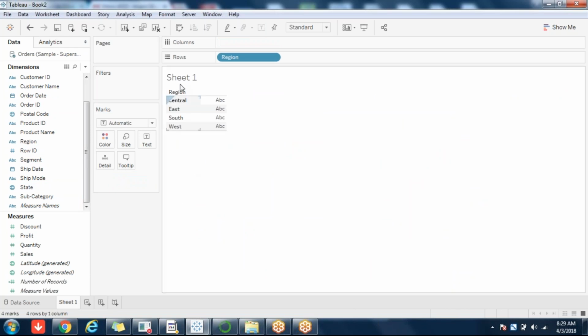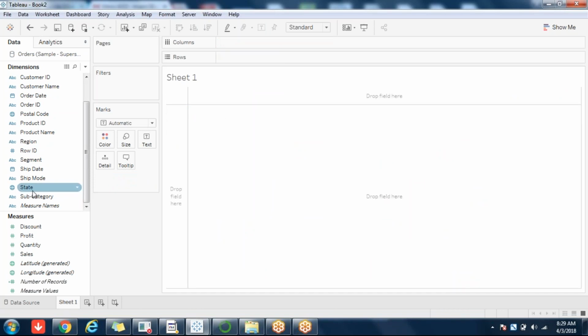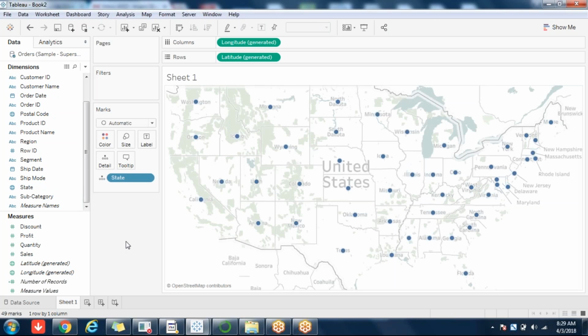Got it? So it is nothing but a string. Remember that difference. That's why the globe icon is important. Now you can directly double click on it, so you'll get a map. By default, you will get a symbol map. Symbol means each and every state is represented by some circle there, right? That's a symbol. This is called a symbol map. Each and every state is represented by a symbol there. Of course, it is a circle.